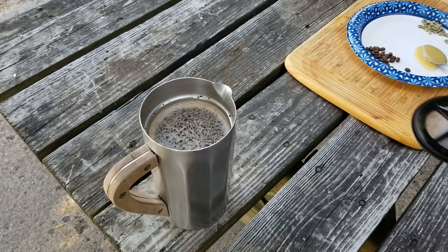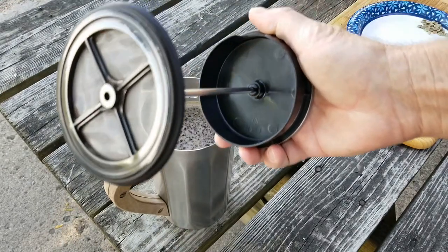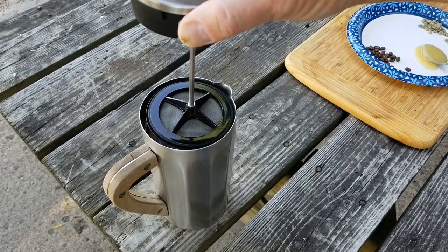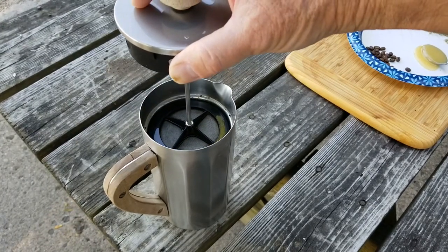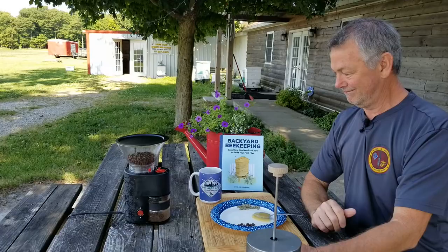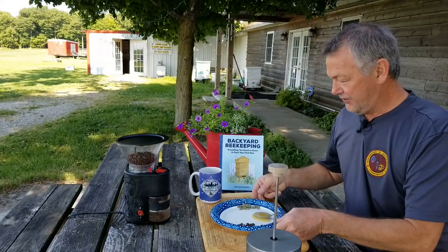And then once it's stirred, I just put my French press. This is a little strainer on the French press. And so I just stick that in there like this until it touches the water, drop the lid, wait 5 minutes. Okay, I think our coffee is ready in the French press.